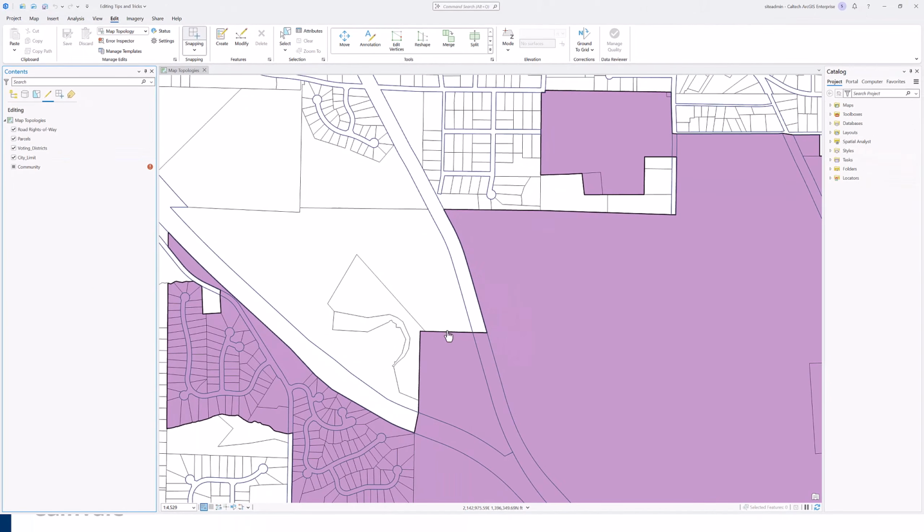So what I want to do here, again, is adjust the right-of-way for this section right in here from this northern kind of boundary here down to this southern boundary where the city limit is crossing the road, and add additional right-of-way here to the east. Okay, so that's what I'm going to do. So I need to modify those. So I'm going to go up here into my tools and I'm going to select Reshape.